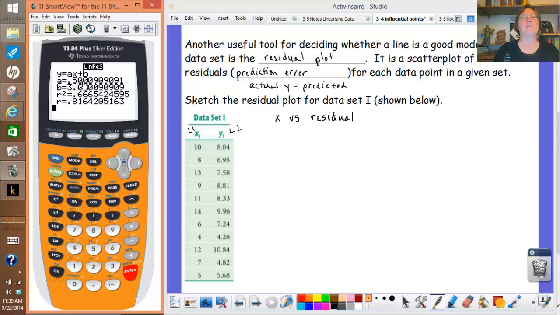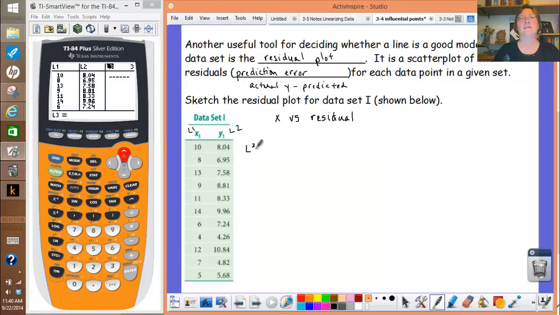As we said, a slope of about 0.5, a y-intercept of about 3. What I'm going to do with that now, I'm going to go into my lists and let my calculator lists help me out with this job. So I'm going to stat and enter. And in my list 3, folks, I'm going to ask it to give me those predicted y's. So in list 1 we have the data items, in list 2 we have the y values. List 3 we are going to make that predicted y's, and we're going to do that this way.